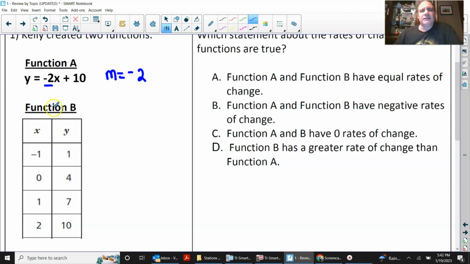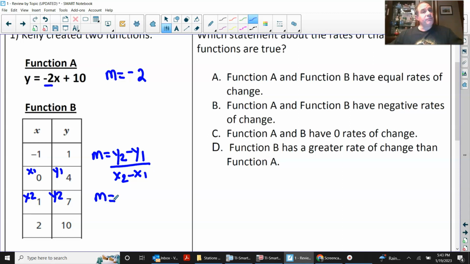In order to get the rate from a table, if you don't know this, please study. X1, Y1, X2, Y2. By the way, I am starting with those two points. You can pick any two points that you want. Keep them close to each other, because the closer they are, when you subtract and get that fraction, you don't have to reduce it. If you pick points that are really far apart, you'll have to reduce the fraction, and nobody wants to do more work than they have to, because this is math. So we have y2 minus y1 over x2 minus x1.